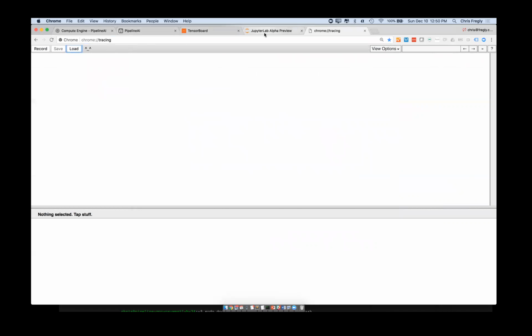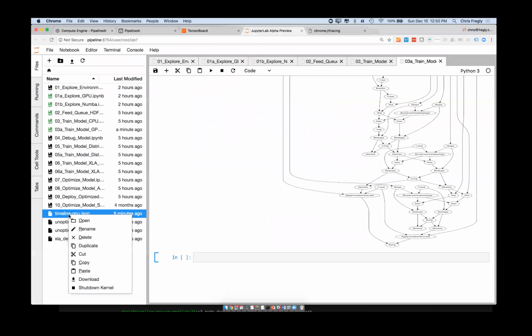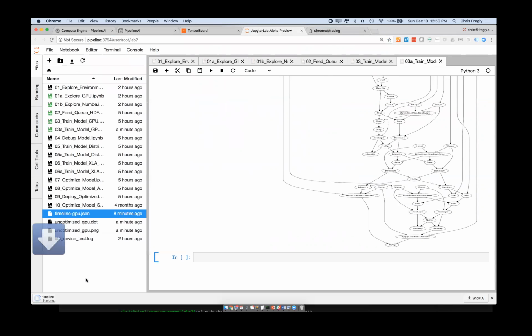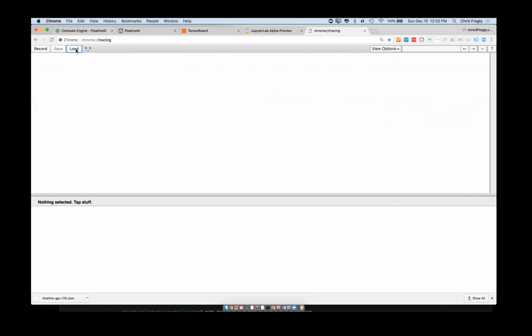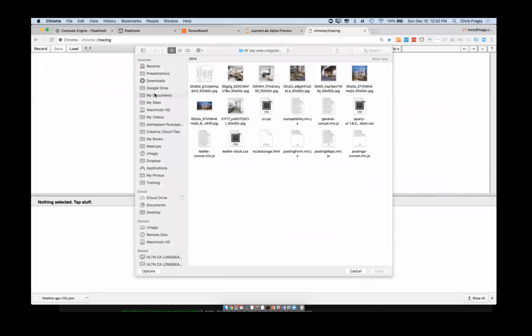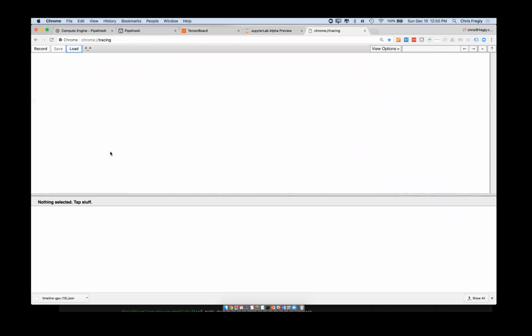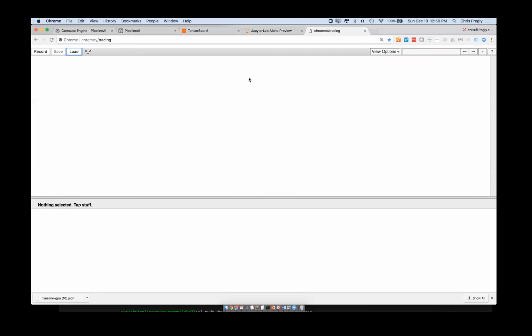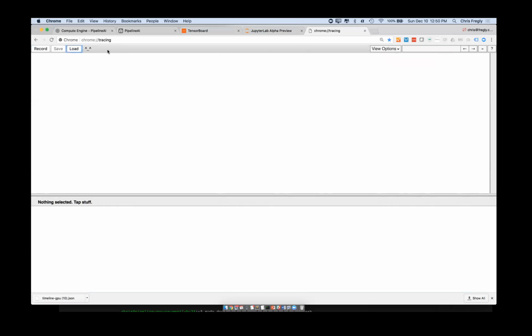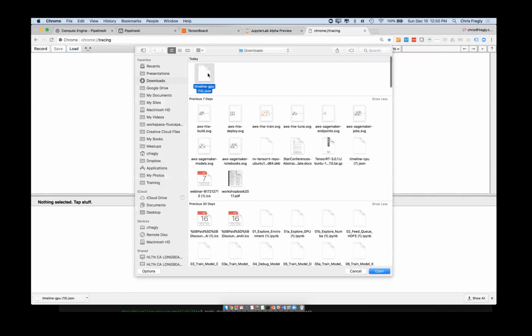First I have to go back to my notebook. You can install this plugin, the Chrome tracing plugin, but it works on a local file. Try it again here.